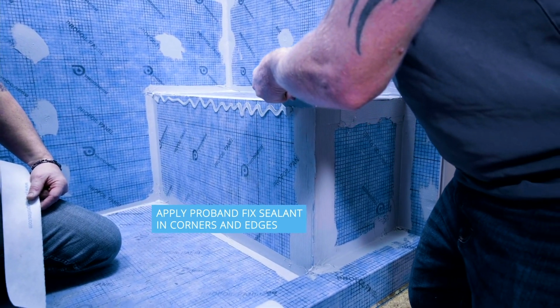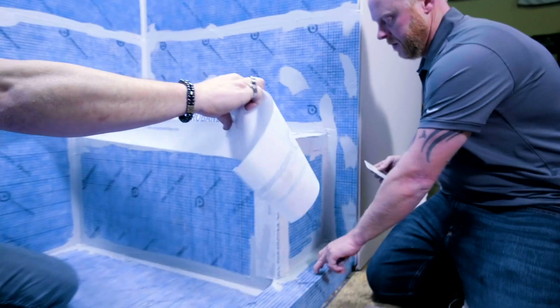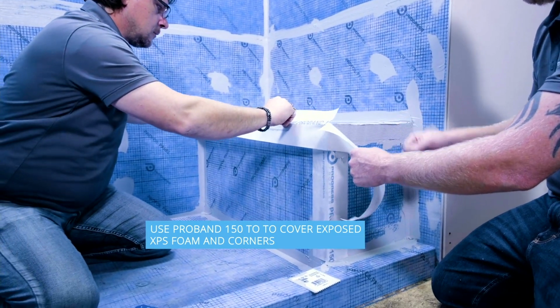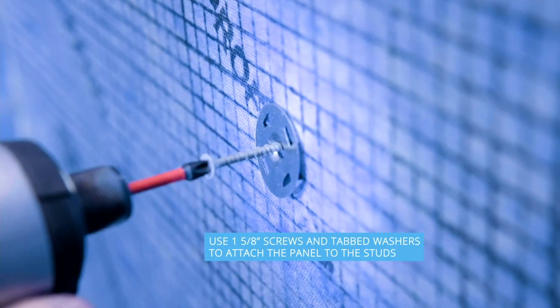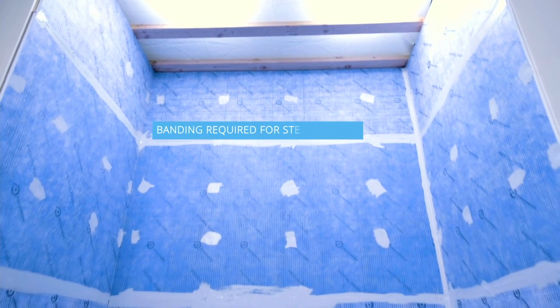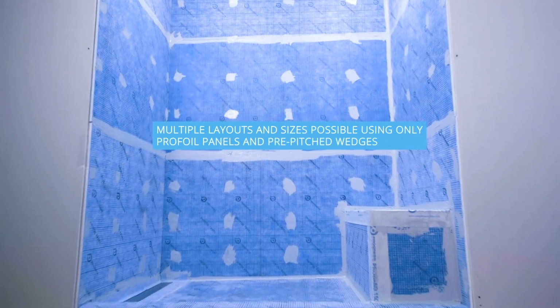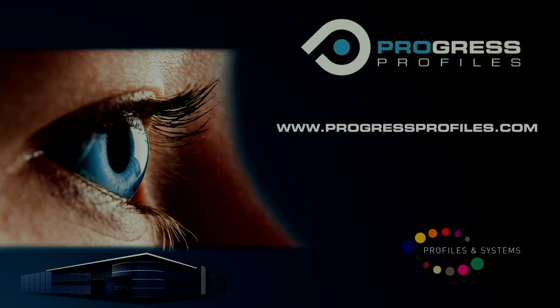We have the 2-inch board. You can make your own benches. We offer niches of different dimensions. You can see it's a very clean installation. We don't use anything set for waterproofing. We use a sealant. It's a totally waterproof sealant.